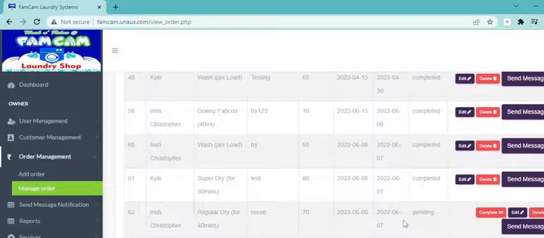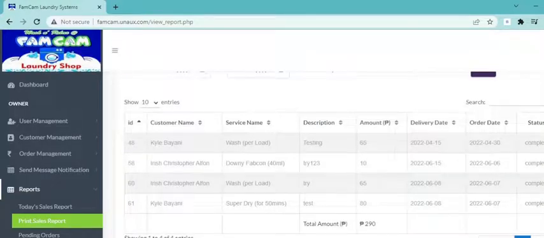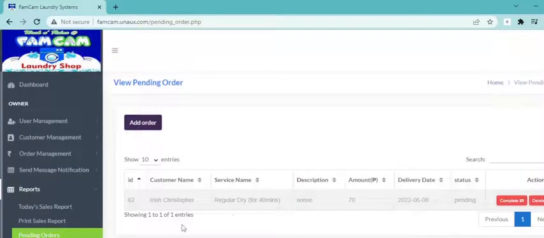And then as you can see, it is pending. So when we go to the report and print sales report, we only see the completed status. And then we could see the pending orders in the pending orders tab.